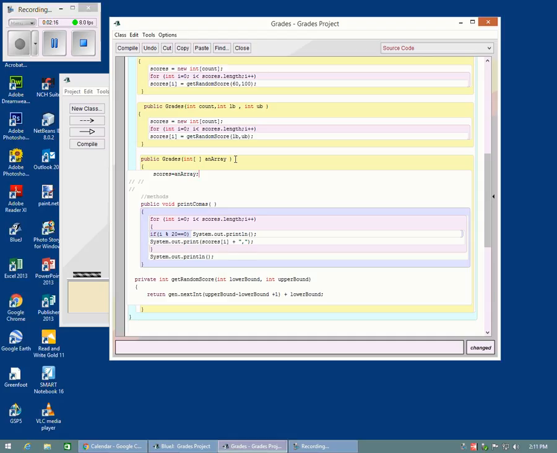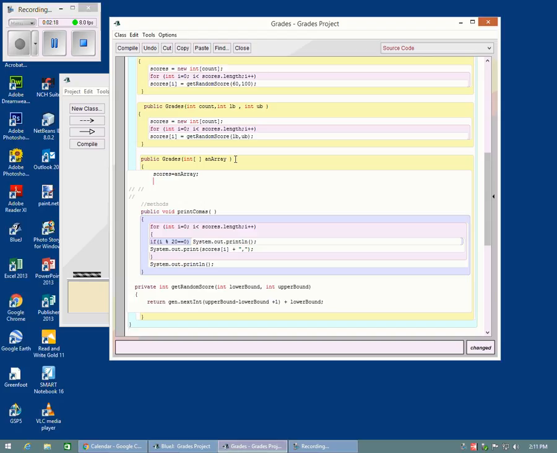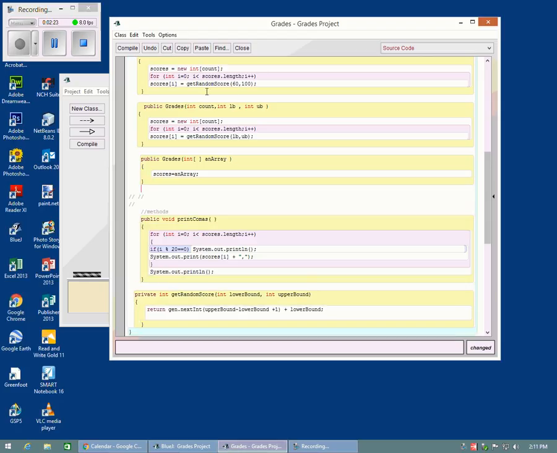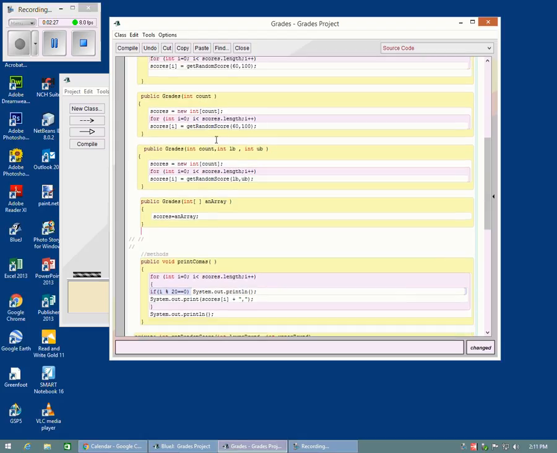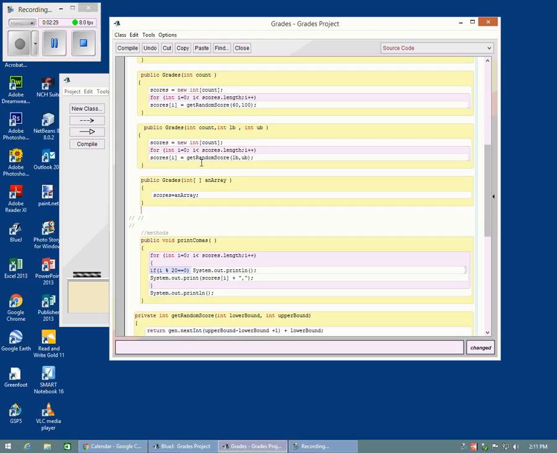So we're going to create the array outside the class grades. So in grades itself, we created an array like we did here using a for loop. And I'm going to copy that code, and we're going to do this outside, so let me compile this, and we're good.